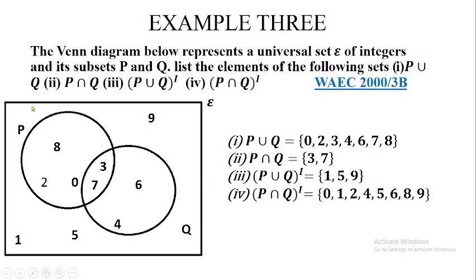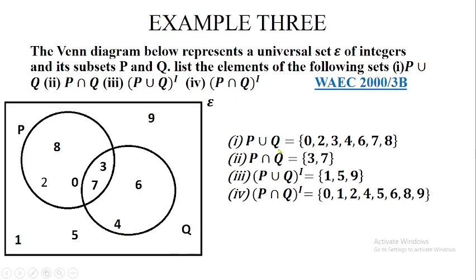If they have anything in common, that means you draw two circles, intersecting, then label the two circles with the names of the sets given to you. Then whatever they have in common, you put down in the intersection. Then whatever they have in common, remove it from the first set. That will give you the remaining elements that will be in P only. Then whatever they have in common in the second set, remove it. Then whatever you have left will be in set Q only. I hope you understand that as well.